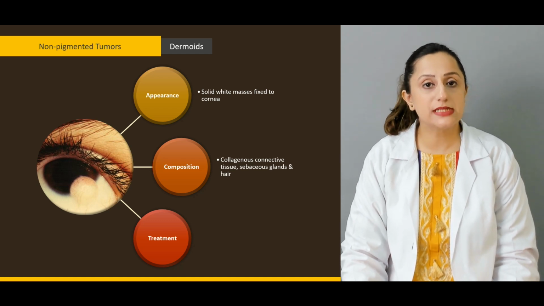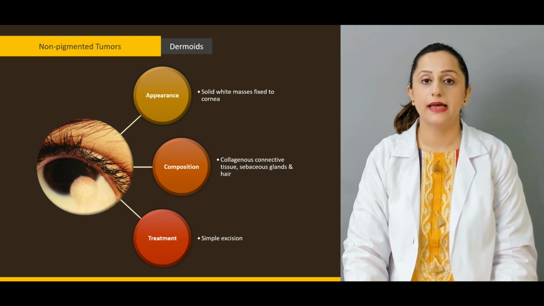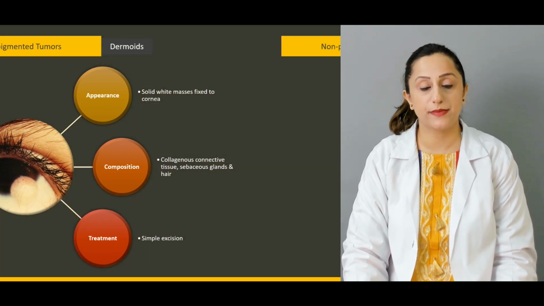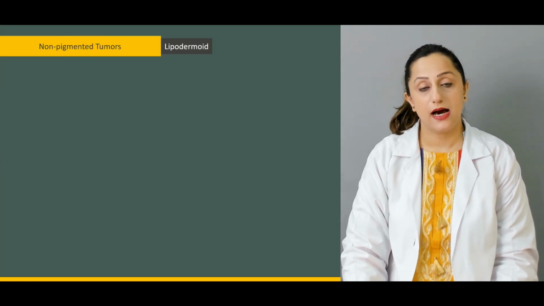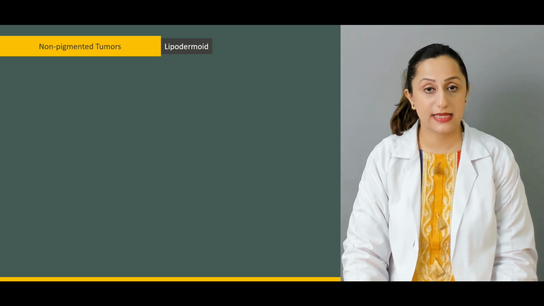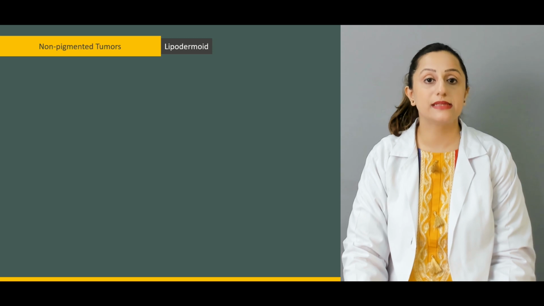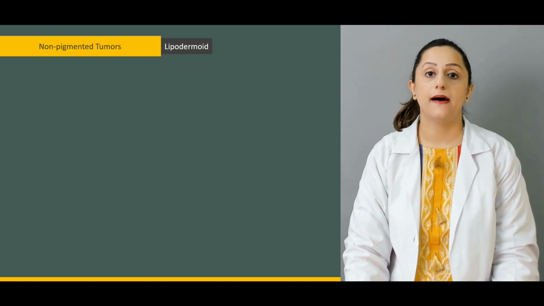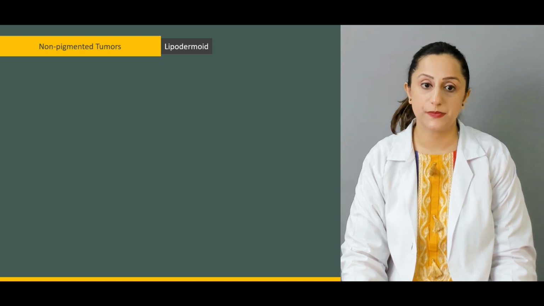Now, how do we treat these cases of dermoid cysts? It's basically through simple excision that we perform in these cases. And obviously, after excision, we are going to send this particular cyst for further histopathology, and the final consensus would be the diagnosis that is made after the histopathology report has been concluded.